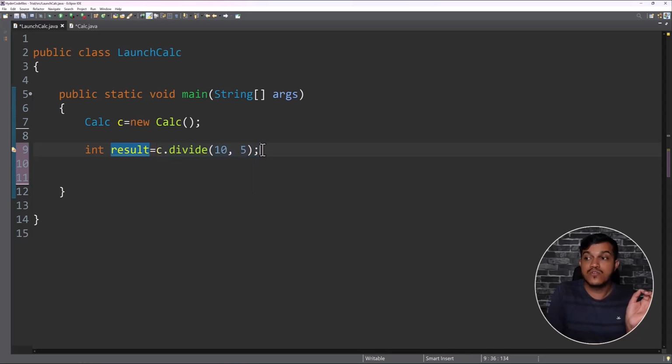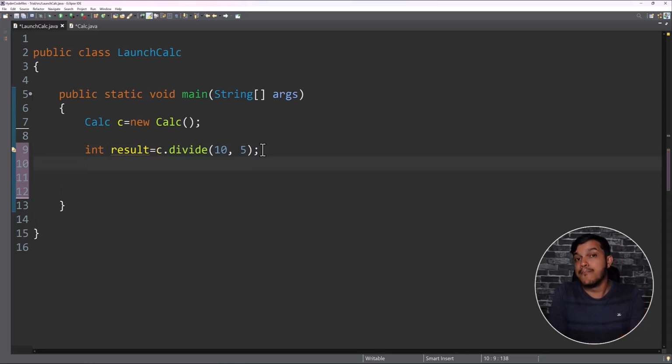Assertion means I'm just trying to verify, is it matching? Is the actual result which is generated by that unit matching with my expected result? And based on that, later I would report the result to the developer, whether the test case has been passed or not. That means if it is not generating the result which I'm expecting, I may have to alert the developer that your test case is failed. You may have to again work on that particular unit.